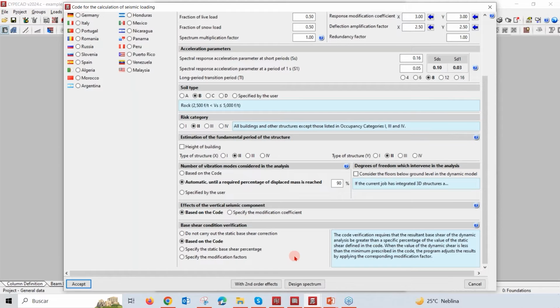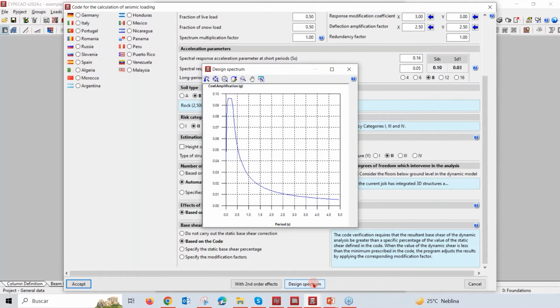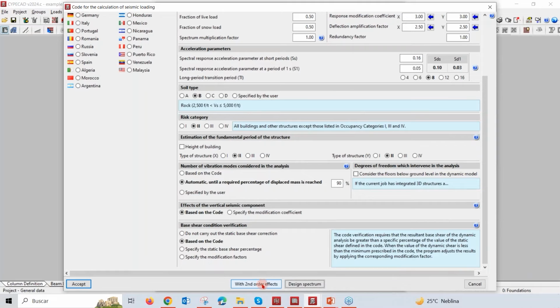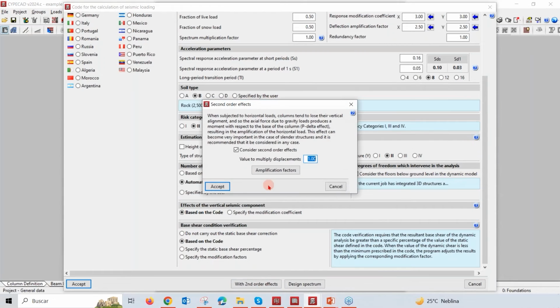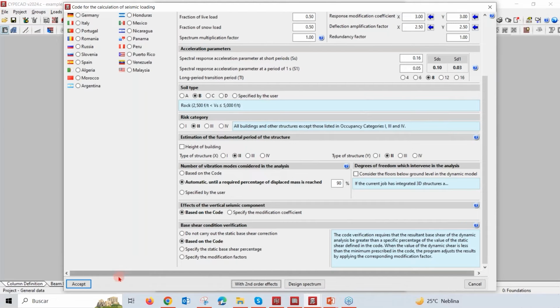If we want to include that part of the building to verify the shear on the basement, it's possible to include it or not. Same thing, we have an extra graphic according to the parameters that we have chosen for the design spectrum. And beside that, we have the same thing for the secondary effect with the P delta method. So I think this is it for this part.